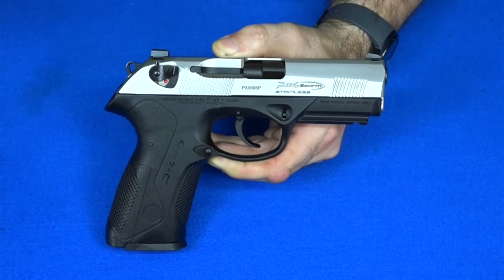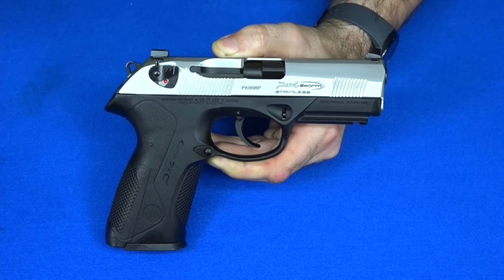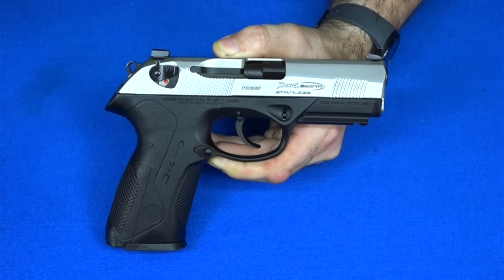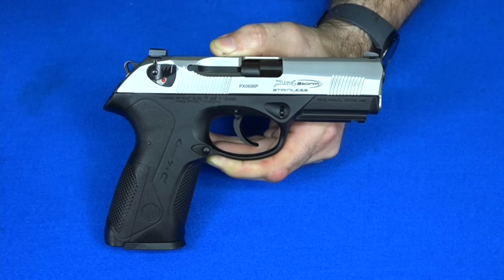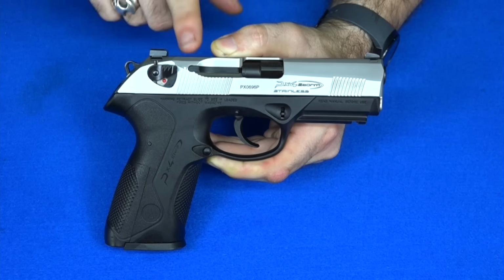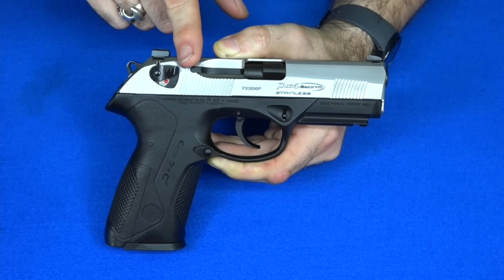And the rotating barrel system itself is a little more complicated than a regular tilting barrel. The little cam at the bottom that makes the barrel rotate is a little more complicated. I think if people had to take it apart, they wouldn't be as naturally familiar with the way it worked as they would with a traditional tilt-up barrel. So that little bit of extra intricacy with the gun, I think that makes it a little less suited for combat. It should be a little more simple if it was going to be a combat gun.